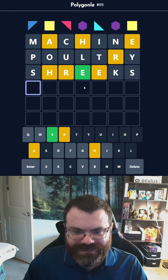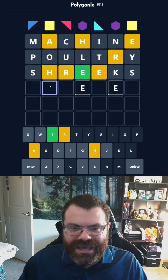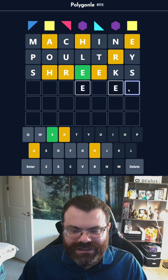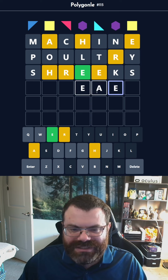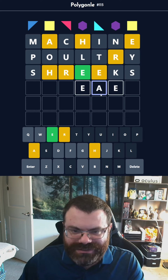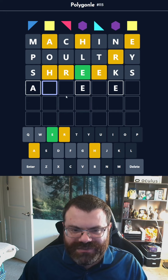Let's take this again from scratch. We know the E repeats in these 2 spots. We know the A is not in the yellow square, so the A is not repeated. Either we start with A or we have an A next to an E. I don't think an A can be sandwiched between 2 E's, and AE is also weird. So I think we start with A, which may explain some things. That forces the R to go second and last.